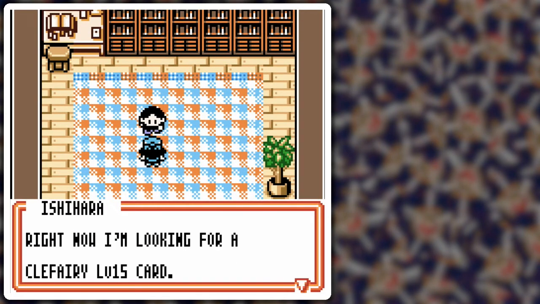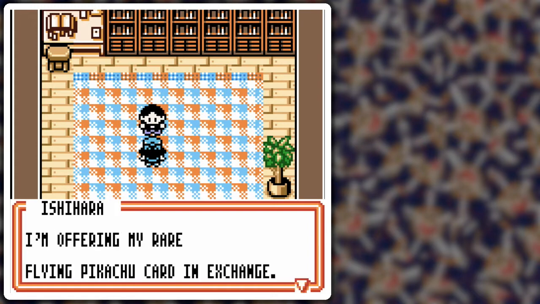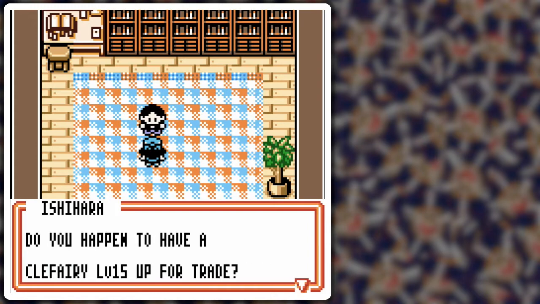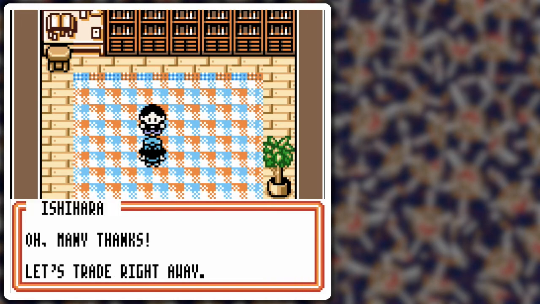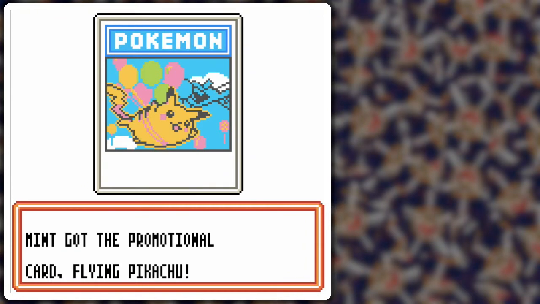Good afternoon, would you like to trade cards? Right now I'm looking for a Clefairy level 15 card. Wait, do I have one of those? It's a Clefairy with the attack Follow Me. I think I might have that. I'm offering my rare Flying Pikachu card in exchange. You happen to have a Clefairy level? I'll try it. Oh my, thanks, let's trade right away! I got the Flying Pikachu promo card!